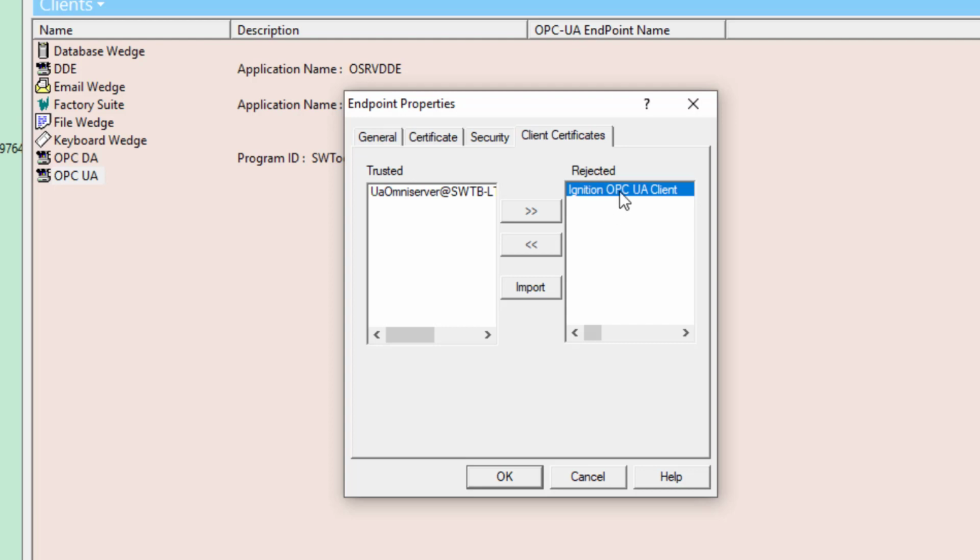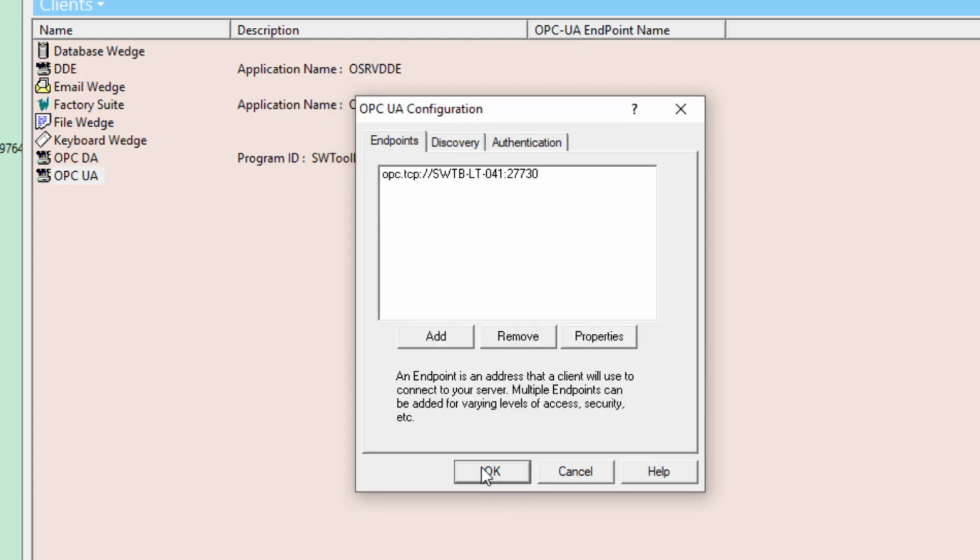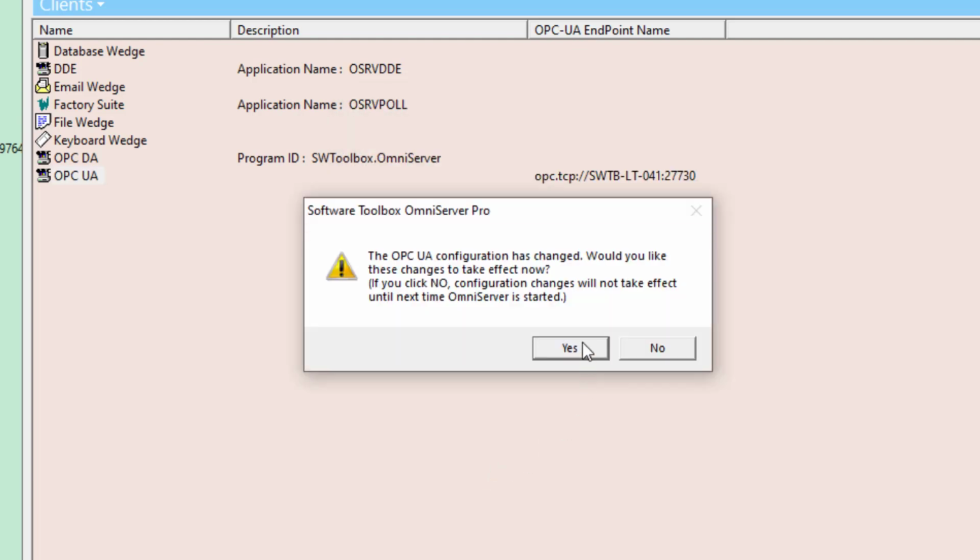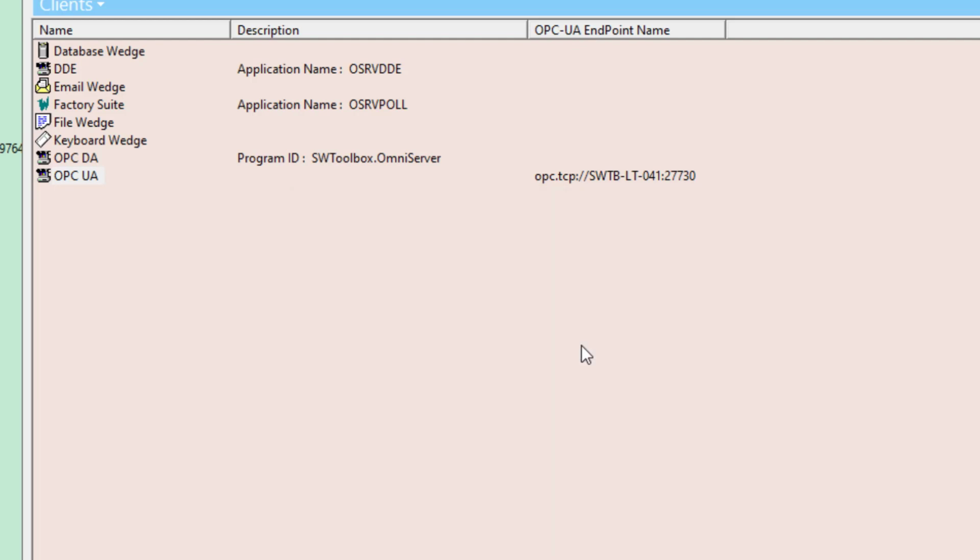So all I need to do is highlight that, click the left button to add that to the trusted section, and then click OK, and then you need to say yes so that OmniServer will apply these changes now instead of waiting until the next time it runs. I'm going to click yes.